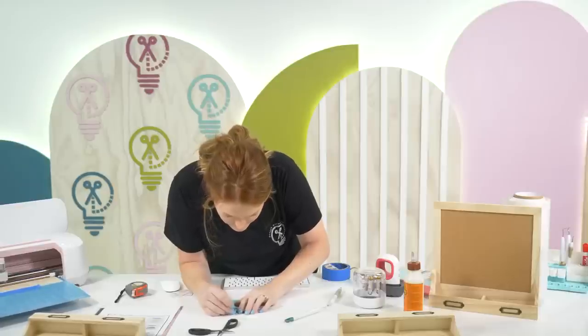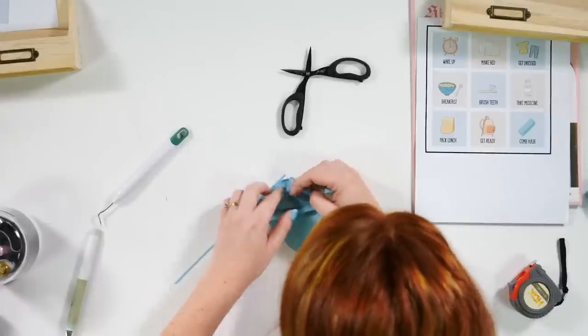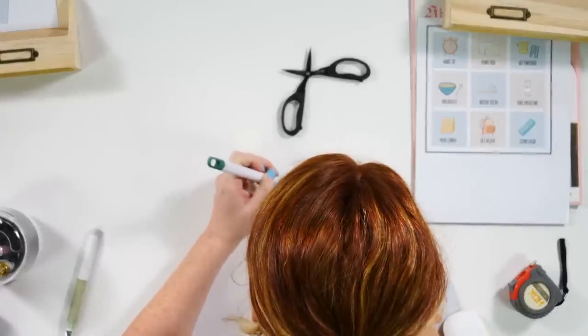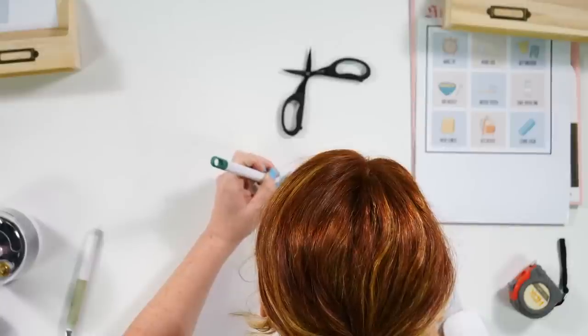Right. I love that. Y'all, this did not cut. Oh no. It cut, but barely. So we'll just recut it on some regular non-tech wrap vinyl.